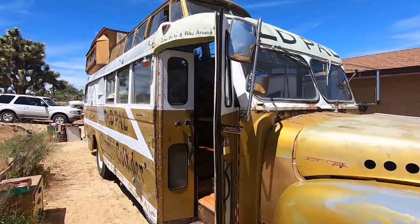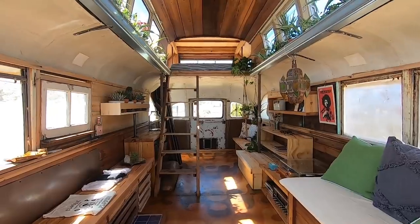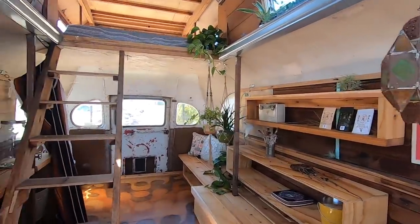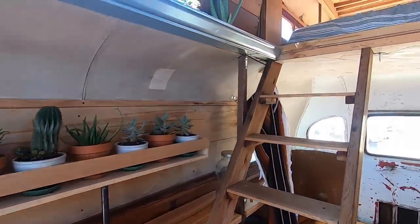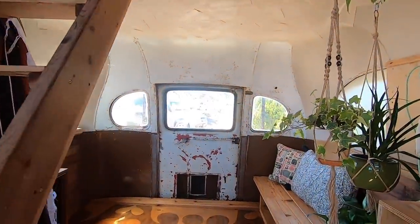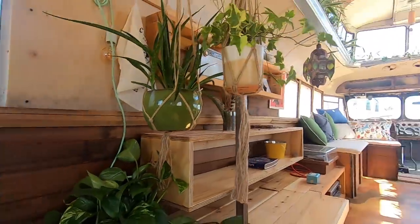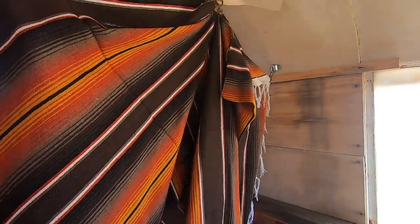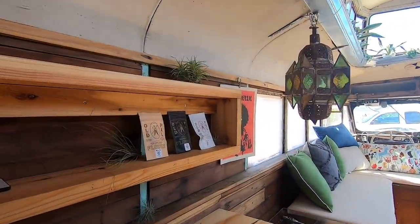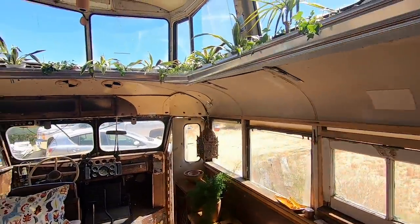Alright, let's take a look inside. We added all new seat cushions for the banquette seating, lots of shelf space for the merchandise, some vintage posters, room for a record player, lots of plants, a new Tuft & Needle mattress up in the sleeping loft, and a cute little space in the back with some seating that'll act as a photo booth with a vintage blanket that allows you to close it. Even though we easily could have spent another week or two on this project, we felt that we got the most important things done. The bus still had that classic hippie vintage charm, but felt a lot fresher, safer, and was filled with lights and plants.